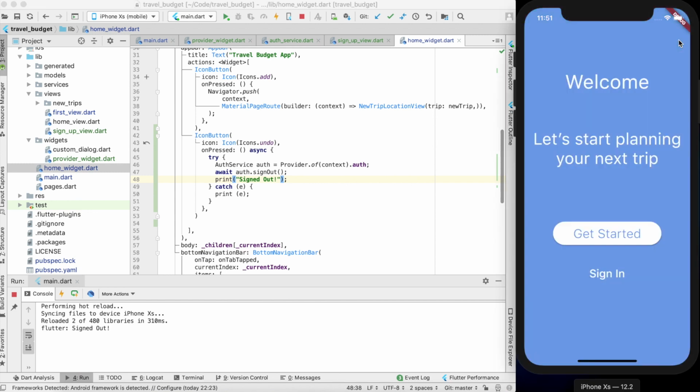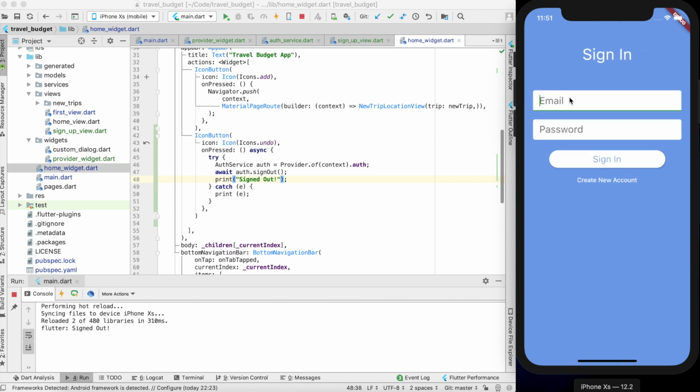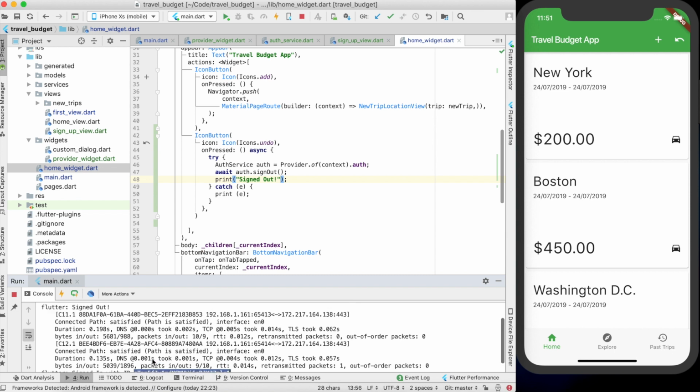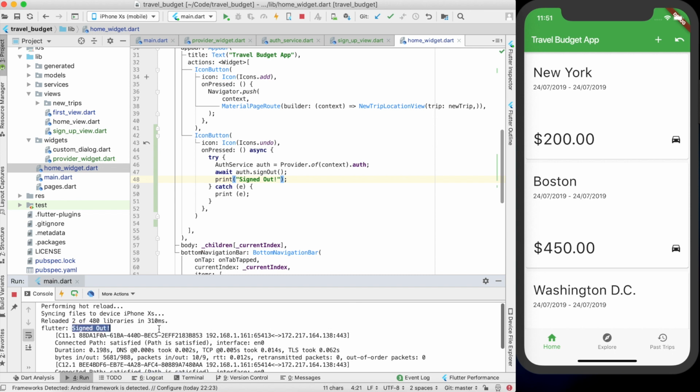If we press this, we're back on the home page, and now we can try and sign in with our new user, which was dave@test.com, and the password was password. And if we hit sign in, great, we're signed back in, and you can see we were printed the sign in there and signed out from before.